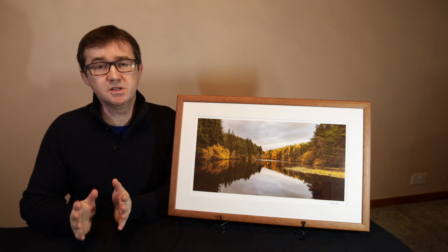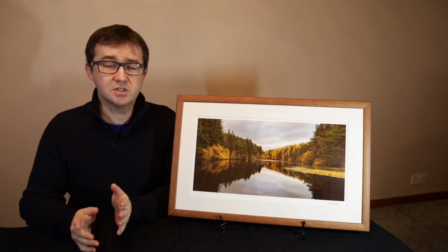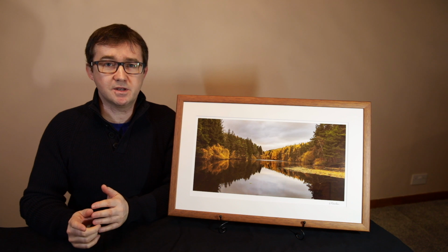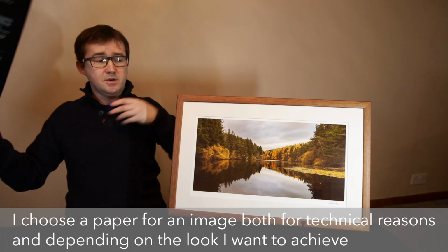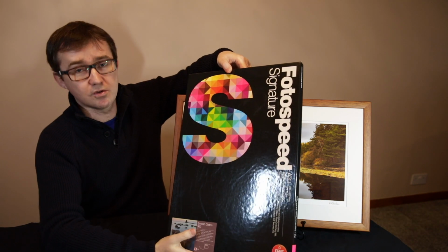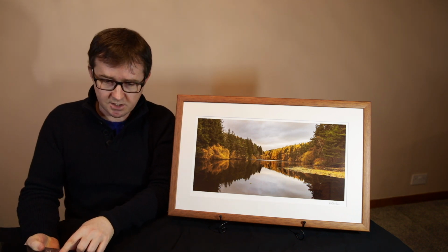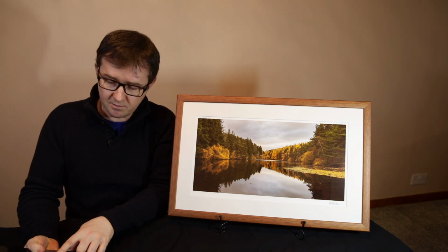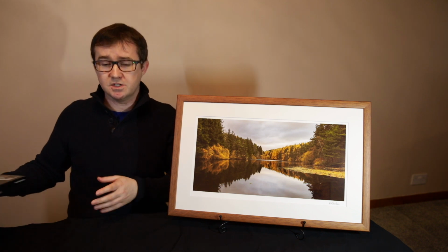Regarding paper types, I use a number of different paper types, but I find that I print most of my images on one of two different paper types. So I'll cover those quickly for you just now. They're both Fotospeed papers, and the first one here is the Smooth Cotton 300. Just to read a little bit of the manufacturer's description, it's 100% cotton, pH neutral, matte fine art paper with an ultra smooth surface.